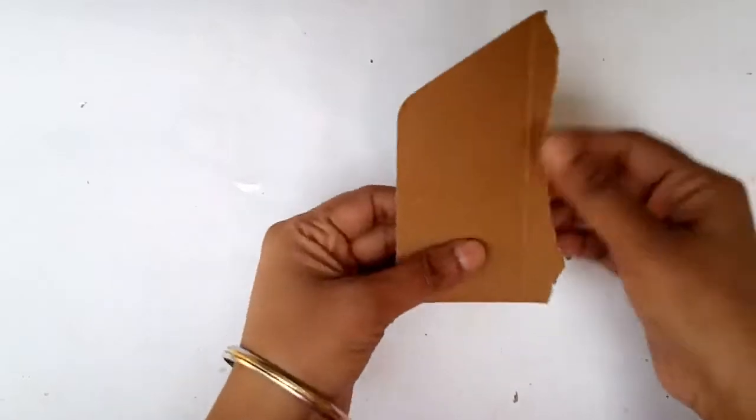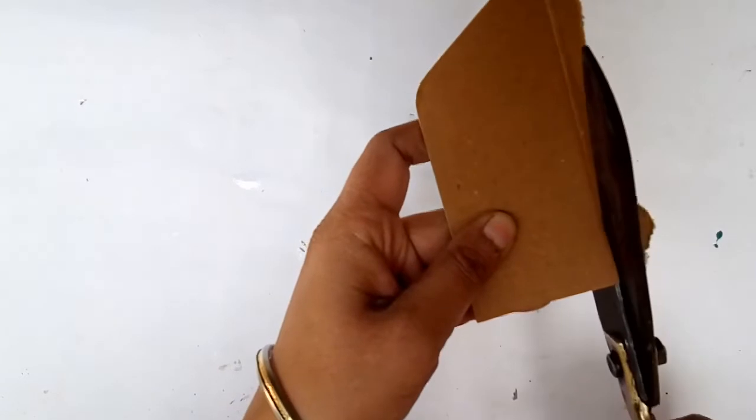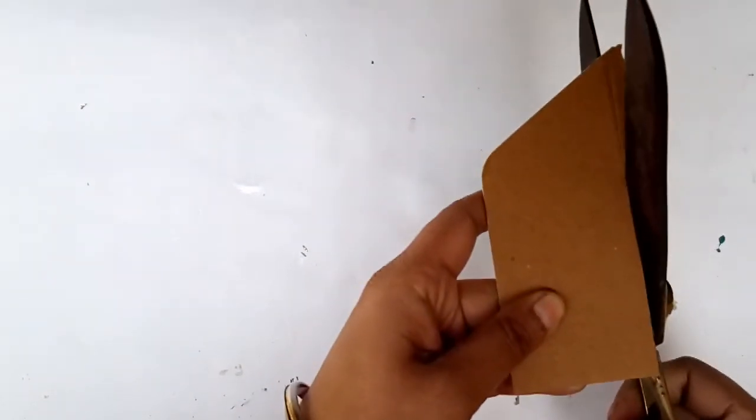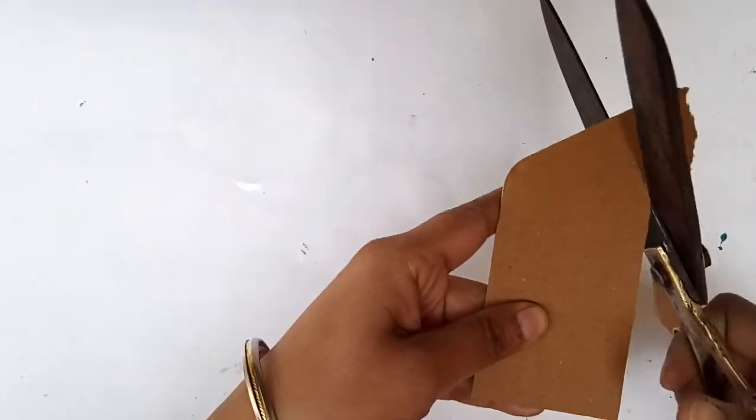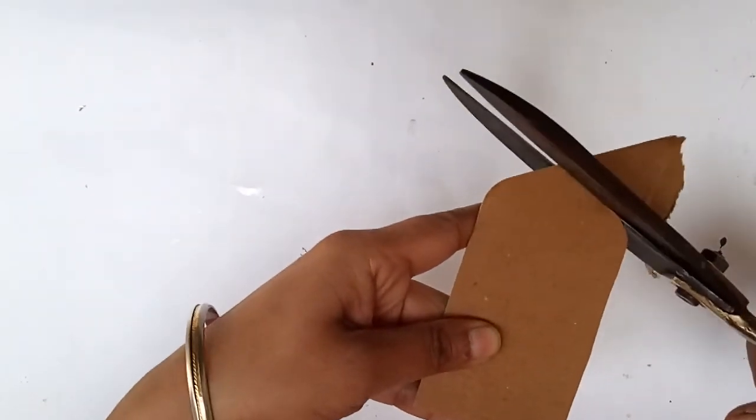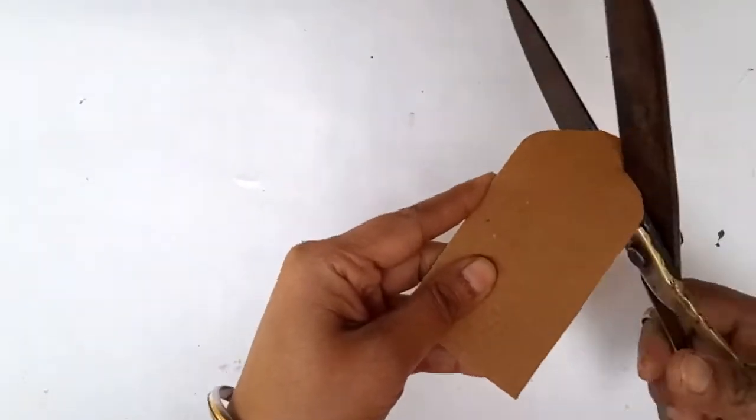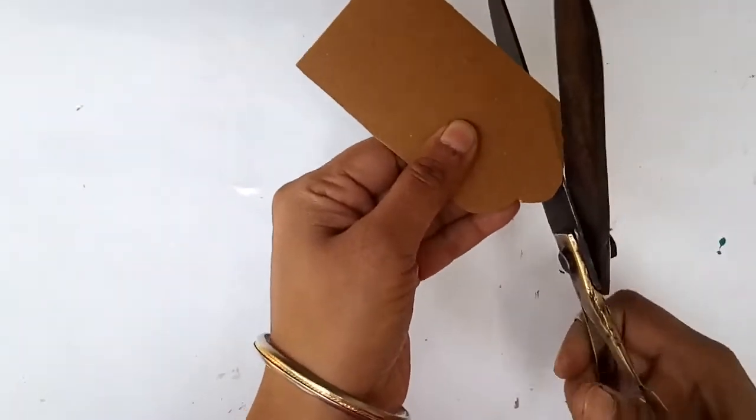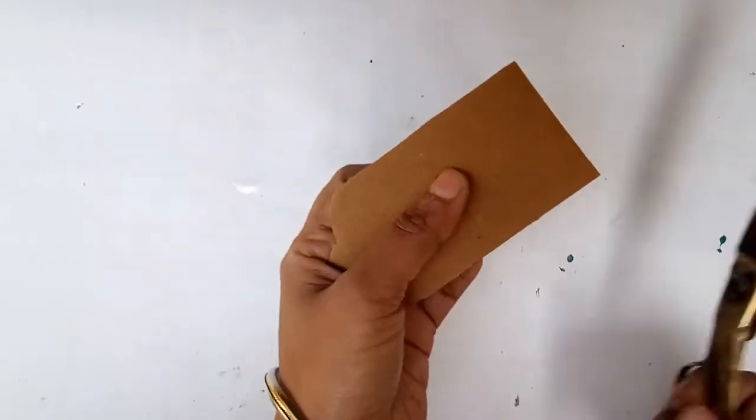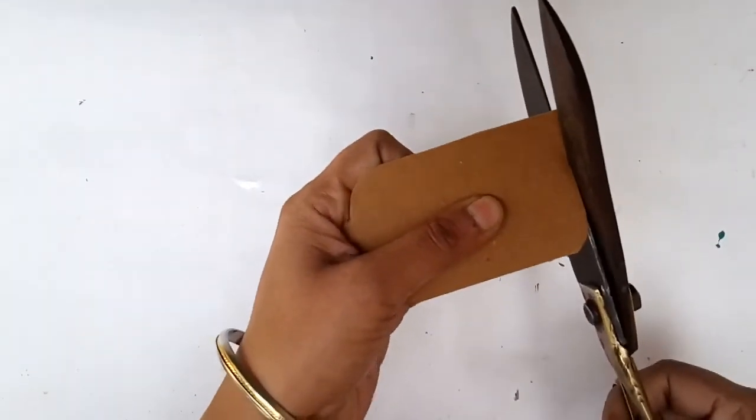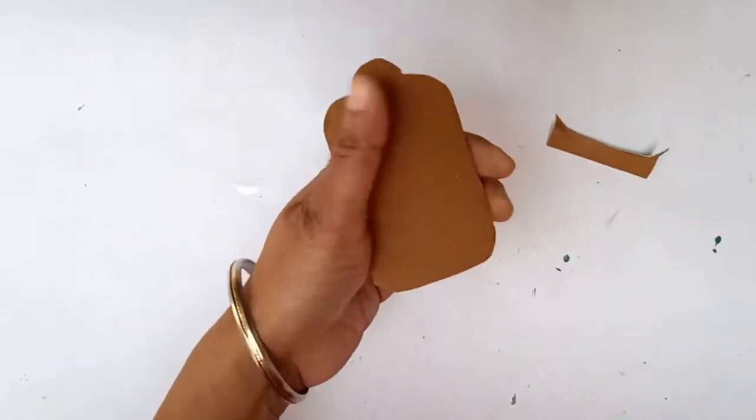For the second DIY I took a sturdy strong piece of cardboard. You can take one of those MDF gift tags and I am just going to cut it. I will give it a beautiful shape, a little rounded bottom will be better. It should look like a biscuit or a cookie.